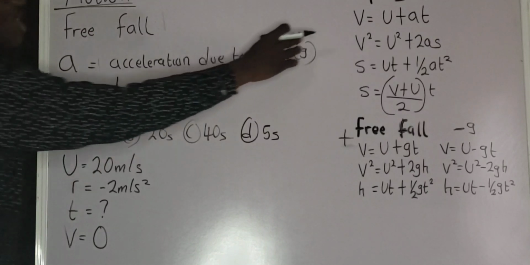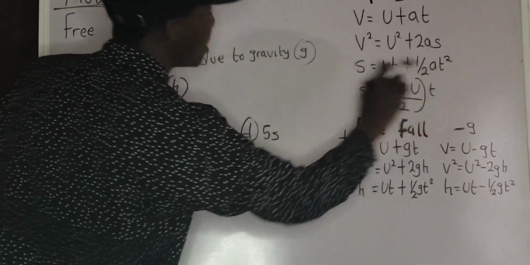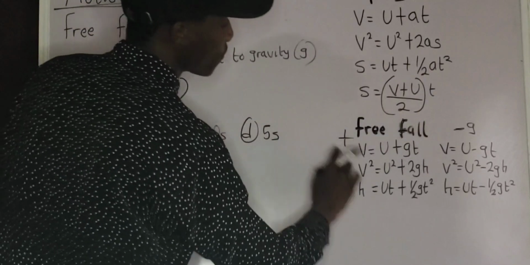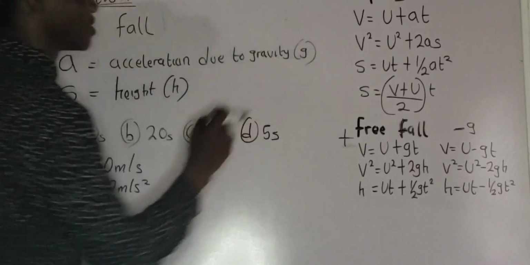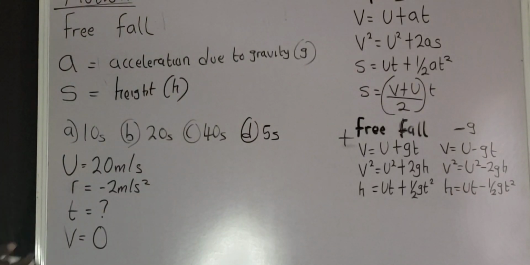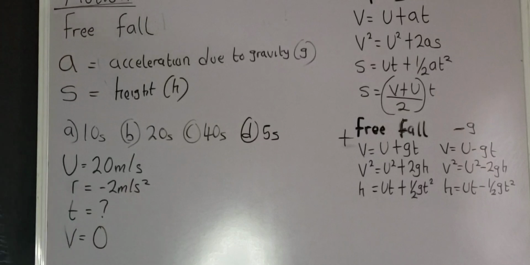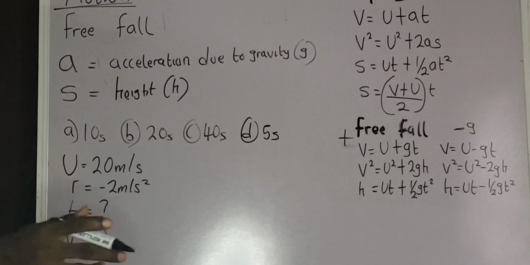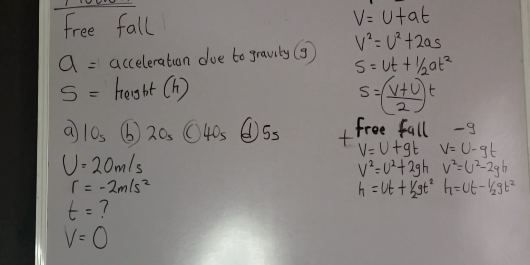Which of these equations are we going to use? Are we going to use the equations of uniformly accelerated motion, or are we going to use free fall? We are going to make use of uniformly accelerated motion. Why? Because the train is moving horizontally. It's moving on the ground. It's not moving vertically. You understand? When we talk about free fall, that is the motion of an object vertically. Do you get what I'm saying? It is the vertical, downward movement of an object acted upon by the force of gravity. That is when we make use of free fall. But here, we are not going to make use of free fall.